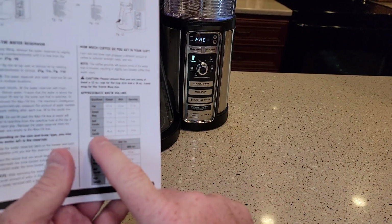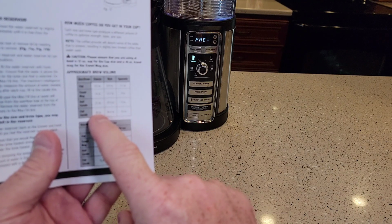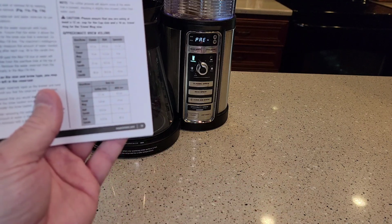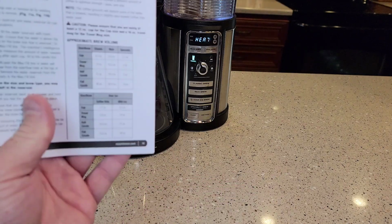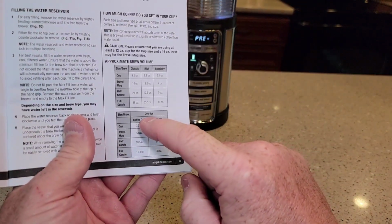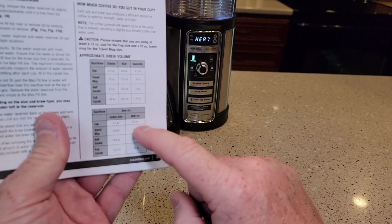Even with the full pot, even if I want a full pot on Classic, it's the full 38 ounces. On the Rich, it's 35 ounces. On the Specialty, it's 10 ounces. Over ice, coffee only or with ice. Now, when it says coffee only, that's how much coffee comes out of the coffee maker when you got it on over ice. But that's how much you end up with when you add the appropriate amount of ice.